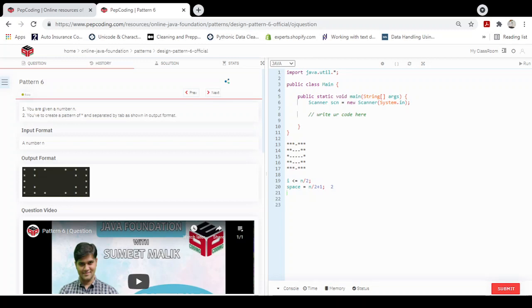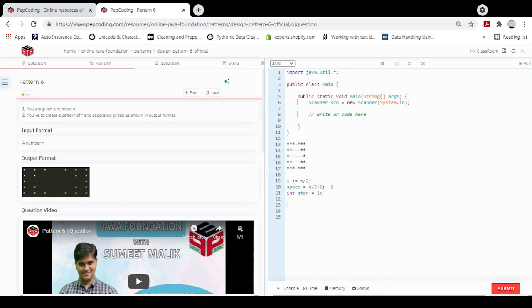Now let me show the number of stars. Stars would as usual be 1, because we have initially 1 star, then it will go till n by 2, that is 2, plus 1, that is 3, so it will print 3 stars here. We'll take care of the other side afterwards.